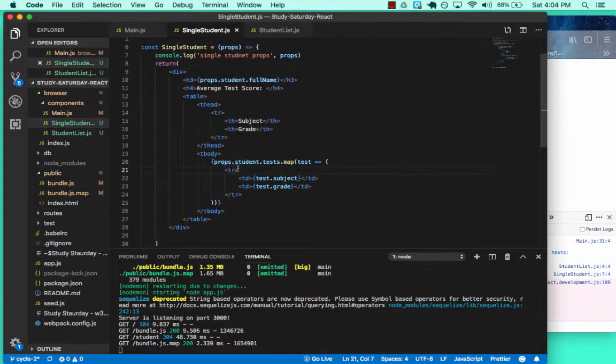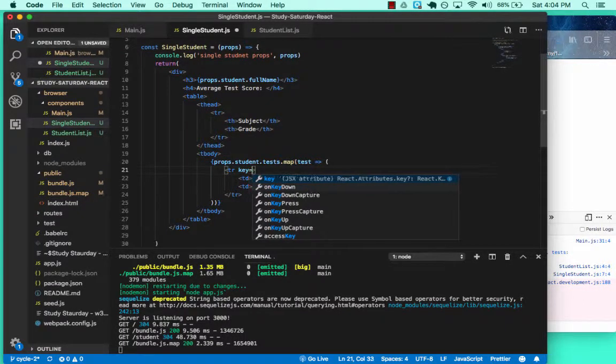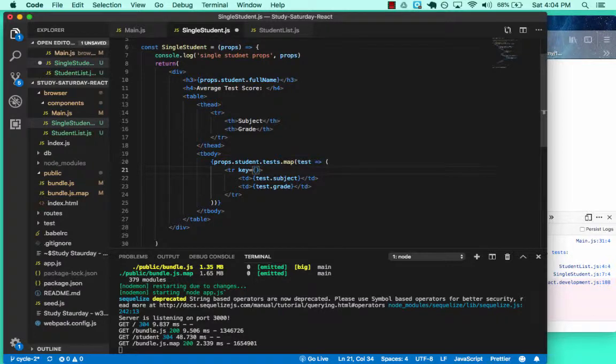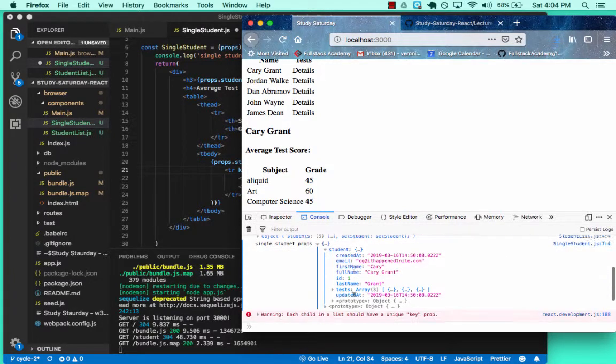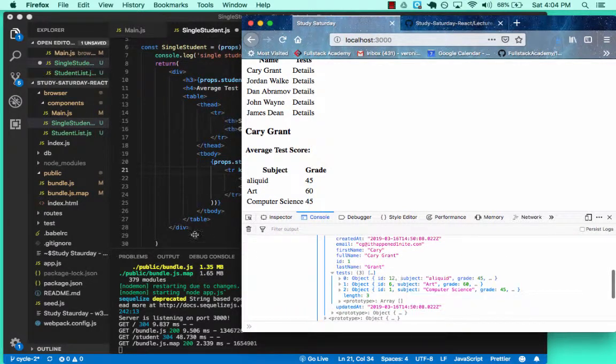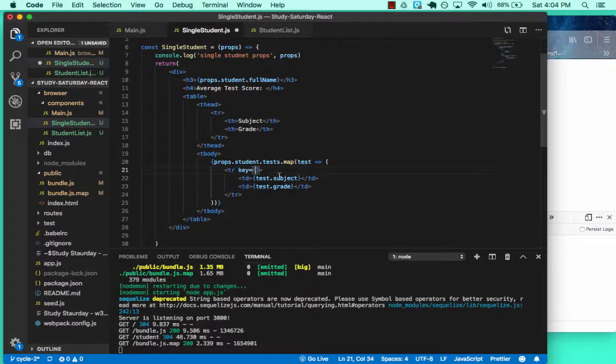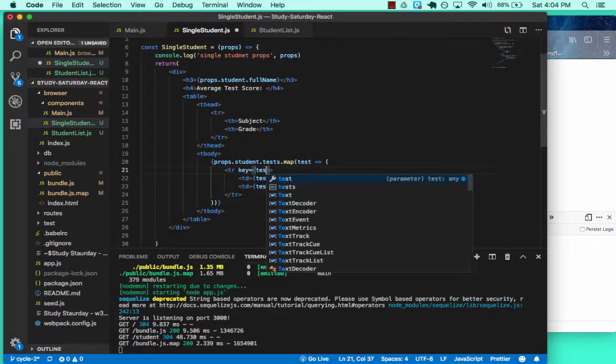Cool. So I will do that. Where should I put my key? Put it on the parent element of whatever you are mapping through. So I think I can do, does tests have an ID? Does it? Yep, tests have an ID, so I can just use that. Test.id.